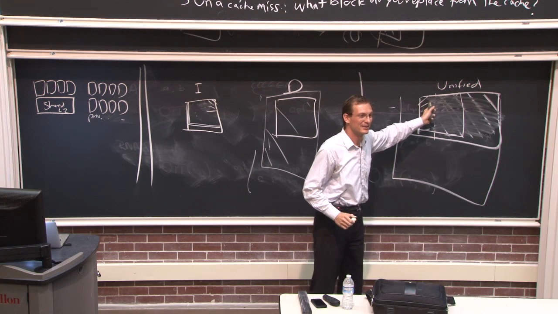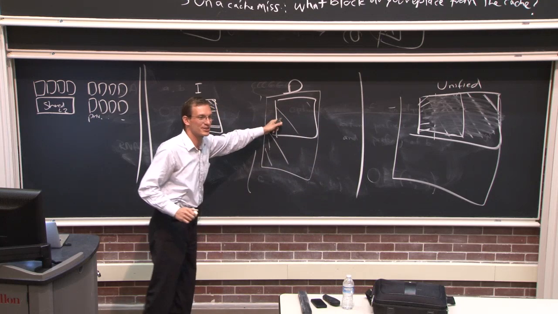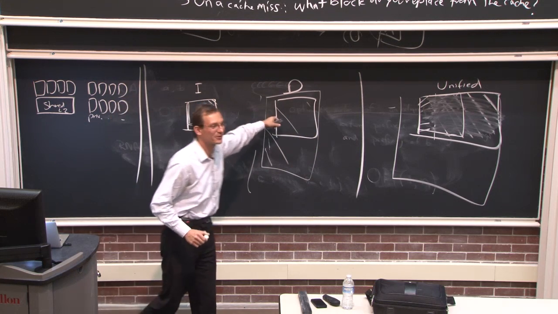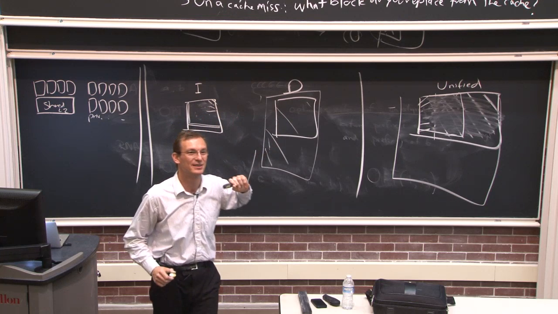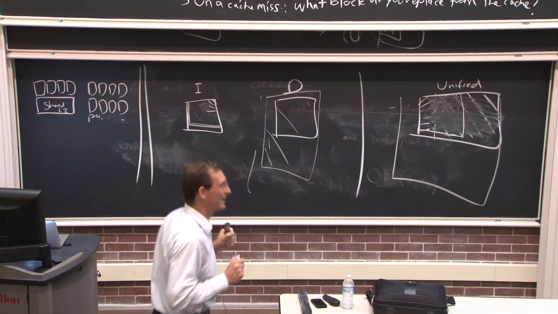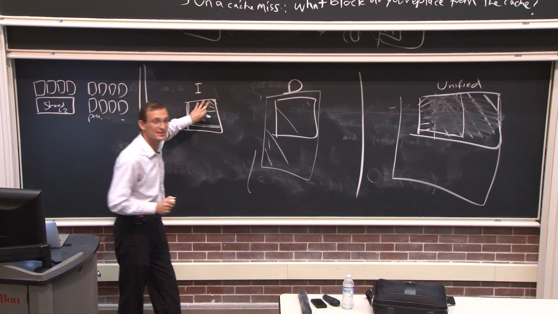So that's one reason to separate these caches, because if you think about it, instructions are very important. If you don't fetch an instruction, you will not be able to fetch the data for that instruction. You'd like to fetch that instruction. Otherwise, you cannot feed the pipeline. And that's one of the reasons the instruction cache is separate.